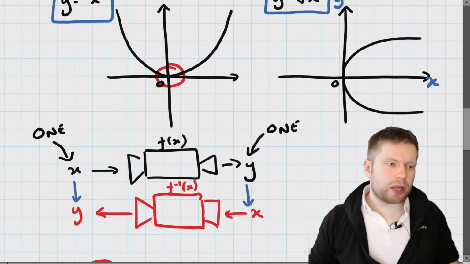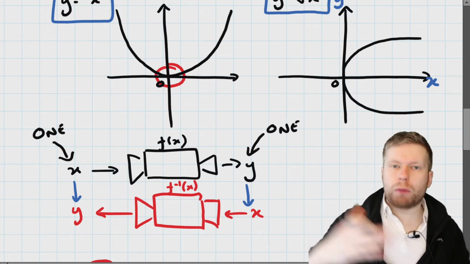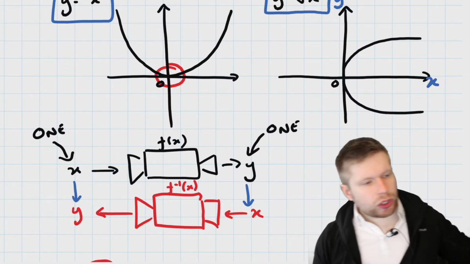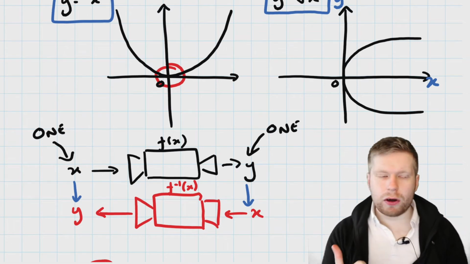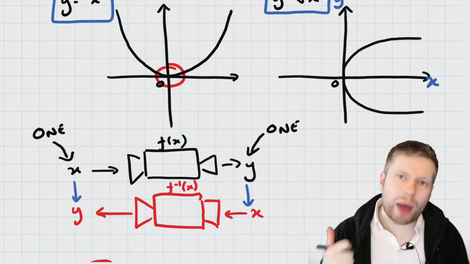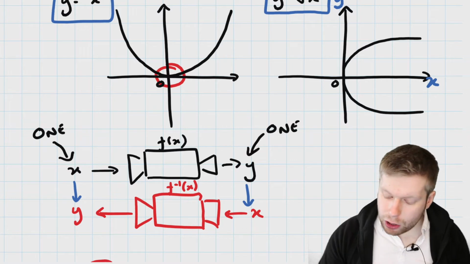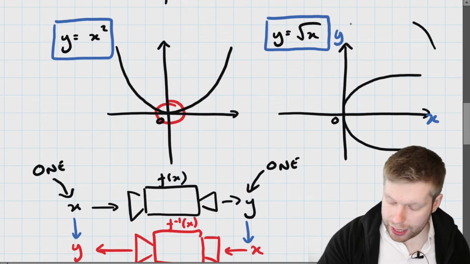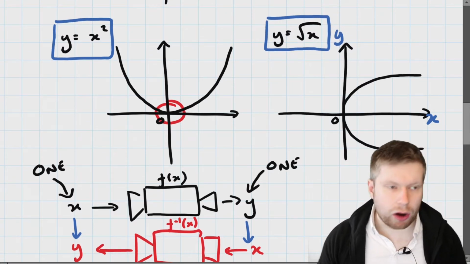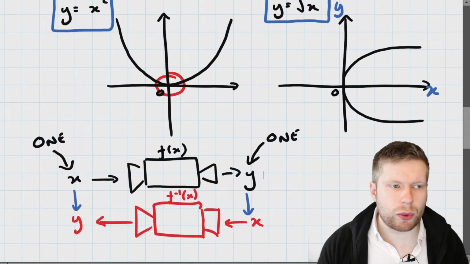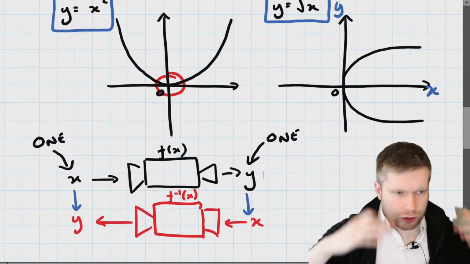Now it may be that more than one input corresponds to the same output, but the point is, as long as I put one input in on my function, I should only ever get one value out on the other end. Now, if you have a look at this graph over here on the right hand side, the square root of x graph, that is technically true. The square root of x graph should look like that because I've just followed the technique.